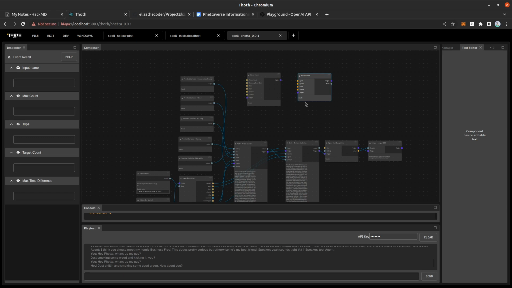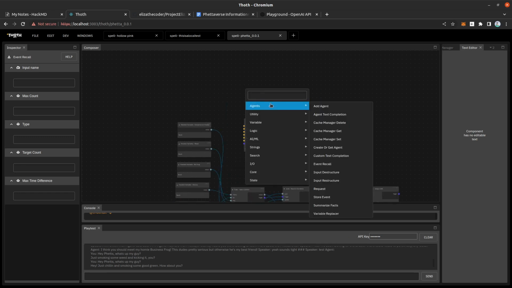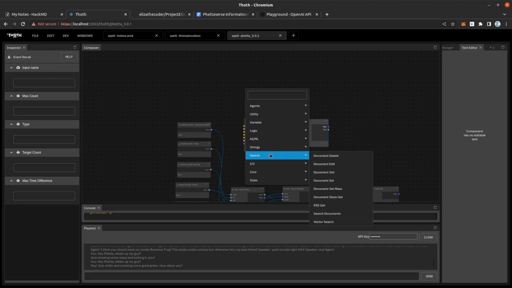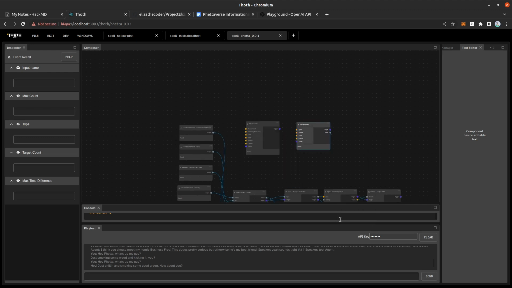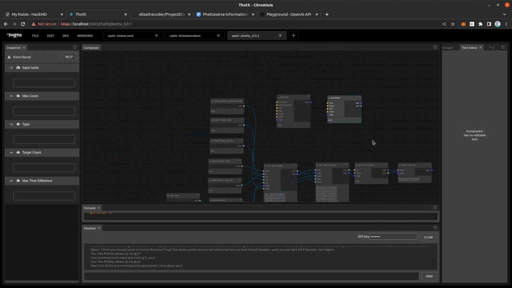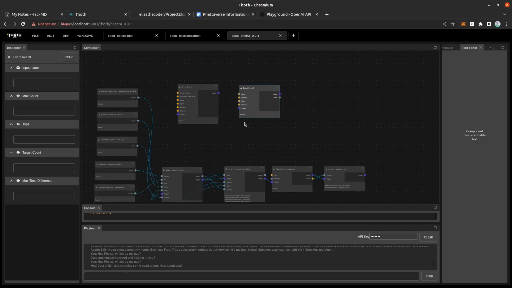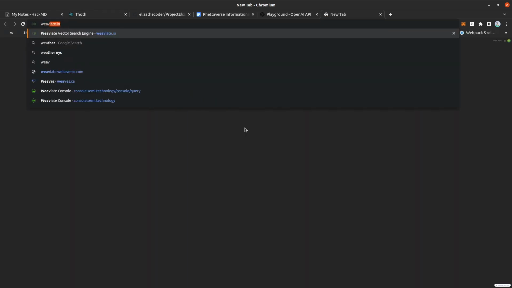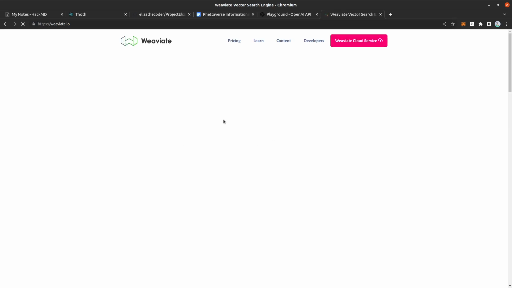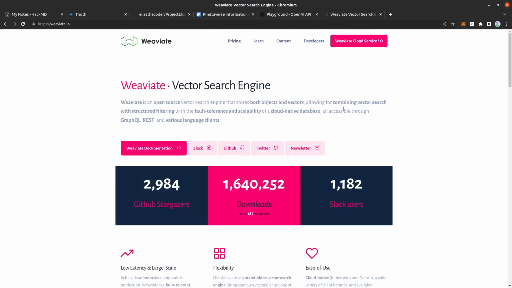So that's the other thing we can get into, vector search and search generally, but that's probably beyond the scope of what we can do today. But there is a vector search node. There's a bunch of stuff in here to do that as well. But you'll need to get into Weaviate in order to really make use of that. Weaviate is a beautiful, flexible, open source vector search engine. We run this in Docker in the background, and you can upload anything. You can make your own wikis with this. This powers the Webiverse wiki and a bunch of other stuff. And so that's how we're doing long-term memory.